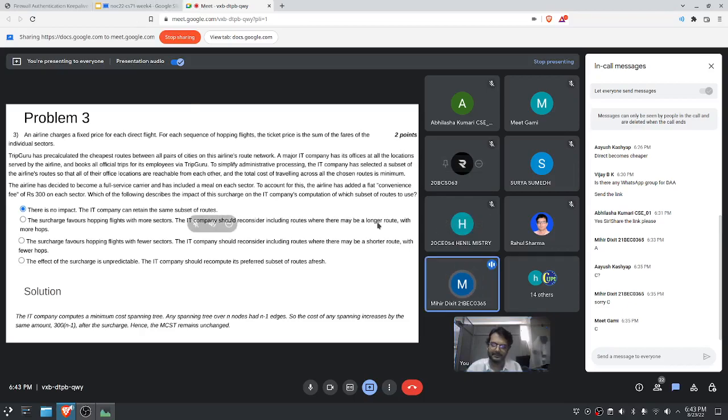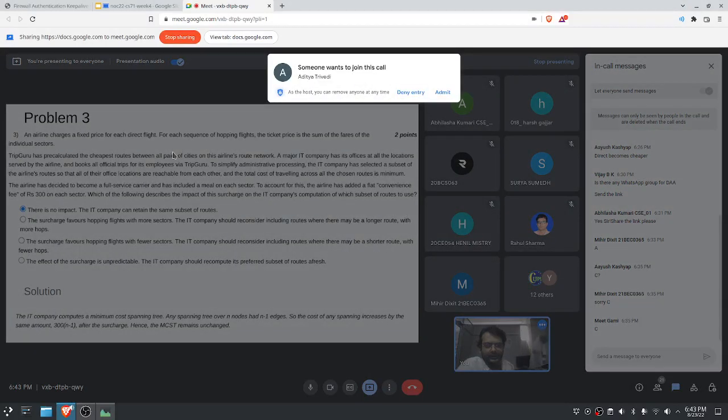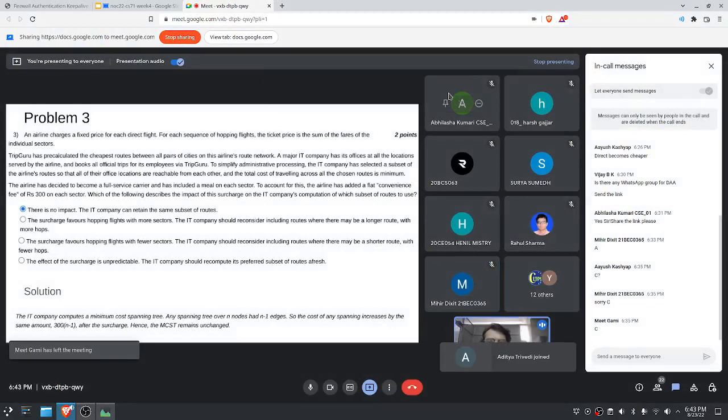Yeah. So with just one clarification. When you are drawing a minimum spanning tree for a graph, the graph will remain unchanged pre-incrementation and post-incrementation, right? Yeah, if all the edges are incremented by a fixed constant, like we are incrementing 300 to all. If we are incrementing a variable amount, then of course we'll need to recompute it.